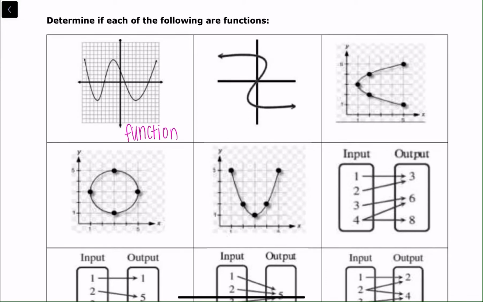So on to the second one, the one to the right of this first problem. I'm going to try the vertical line test. When I draw my first line, it only hits once, but my second line hits twice. If I draw another line, I can make it hit 3 times. So immediately after it hits my vertical line more than once, we know that it's not a function.